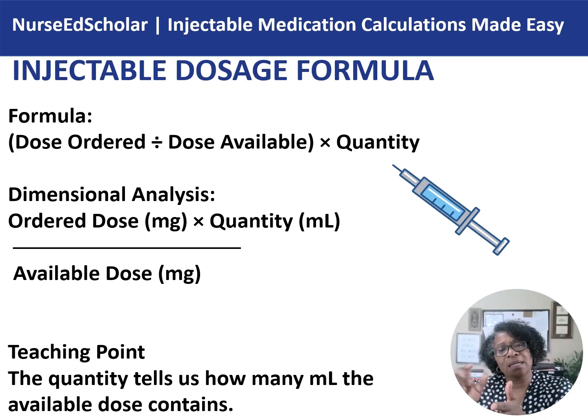That quantity, when you're looking at milliliters, could be 1 milliliter for the available dose. It could be 2 milliliters, as we're going to talk about when you reconstitute medications. Or it could be the available dose with a specific milliliters, and you'll see that as we keep going. Also realize that as you're looking at the dimensional analysis, the milligrams cancel out and it will only leave the milliliters. Okay. And that's going to tell you that the calculation is set up correctly.